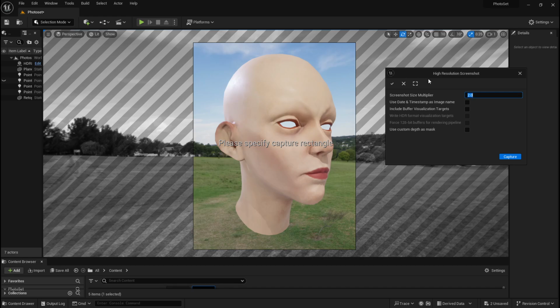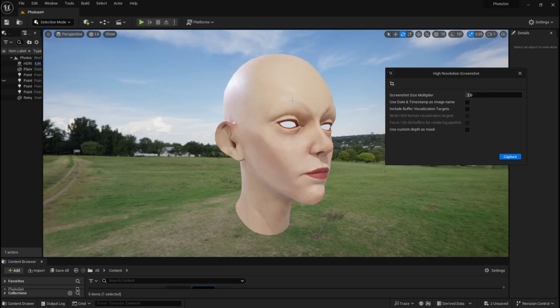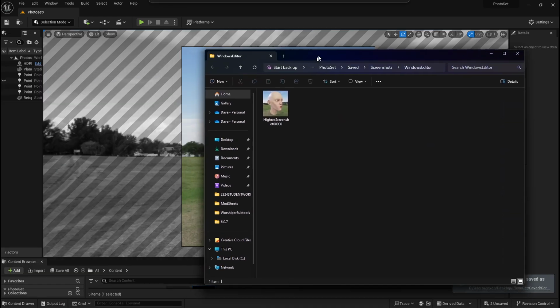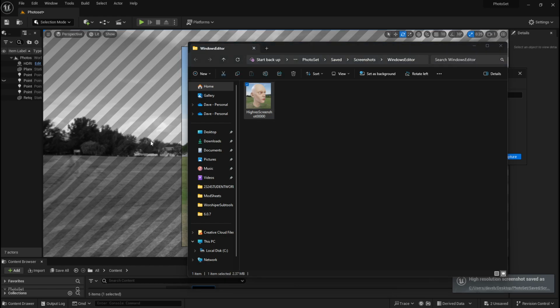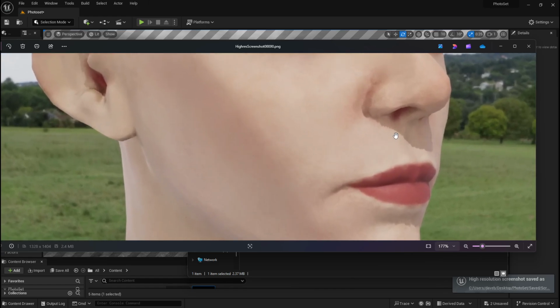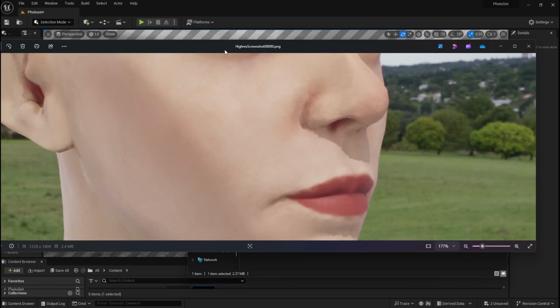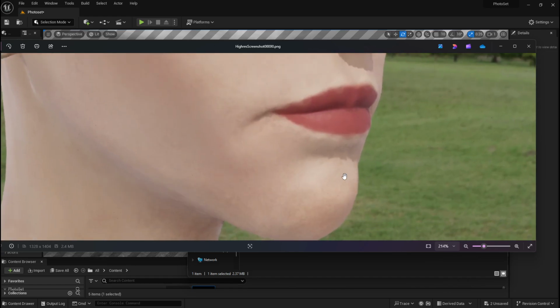If I wanted to, I could region select my thing, or I could say no, I'm going to do the entire region. So let me just do a little bit of a crop like that, and I can capture. So I'm going to do a capture, and there we go. It saves it to a folder, and there is my capture. I did this at a 2 times modifier, so it's a little bit nicer. There you go. All good.